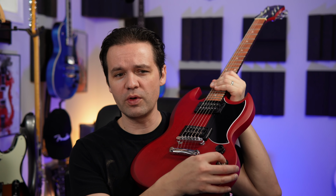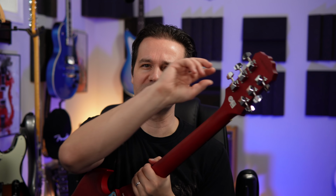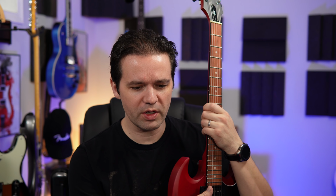And the last thing, the electronics, they're always cheaper in these. The switch actually feels okay. But the actual electronics in it are pretty standard cheap stuff for what you get with this kind of guitar. And the tuners are cheap as well. One of them was kind of like, I could feel it skipping a little bit, which isn't good. And you're like, why does that matter? Well, because maybe over time your guitar won't stay in tune with the tuners and the electronics, maybe things will wear out. It's hard to say.